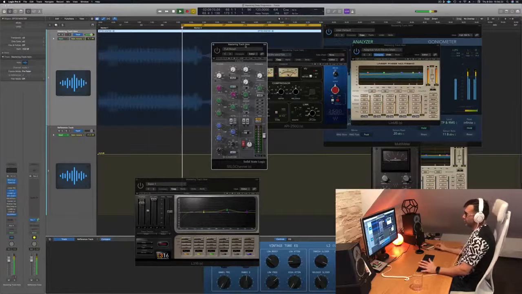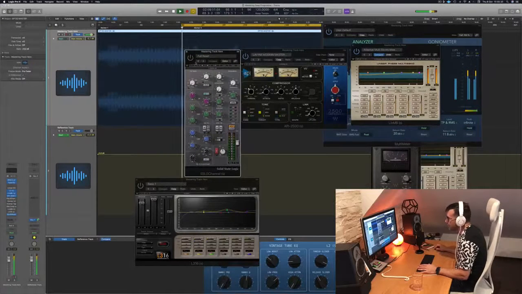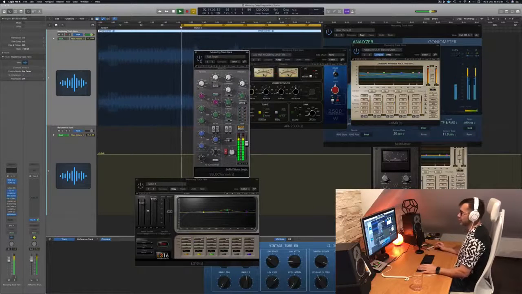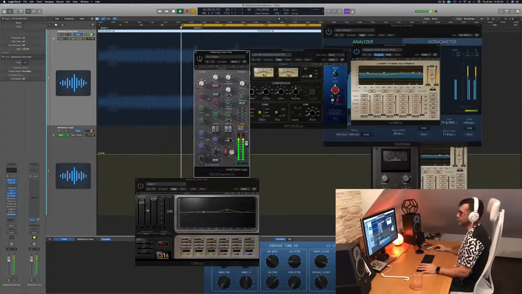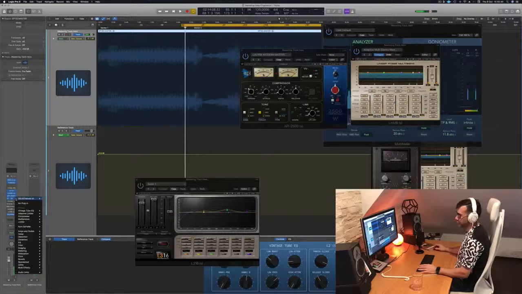This is one of my favorite EQs. I think it's set to boost the top or the lows. Let's listen first. I don't even need it this time. So those are there. I do not necessarily always use them. Maybe I'm gonna try to do the top a little bit. I'm tempted to do something, so let's do it. So we're having a little bit of fun with the music.